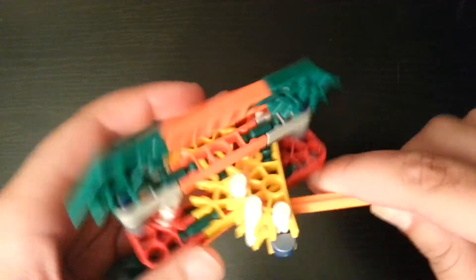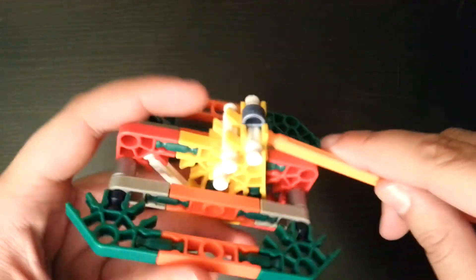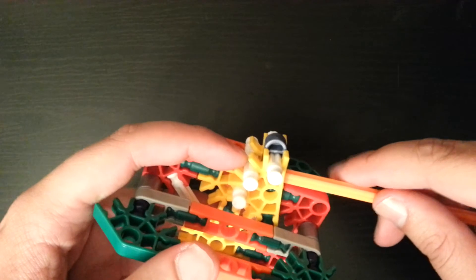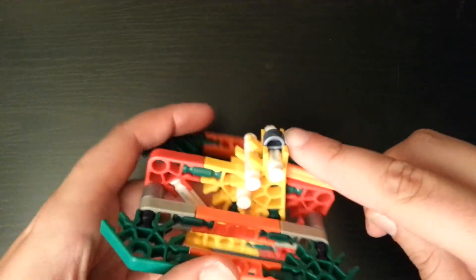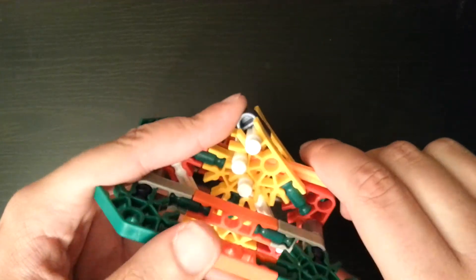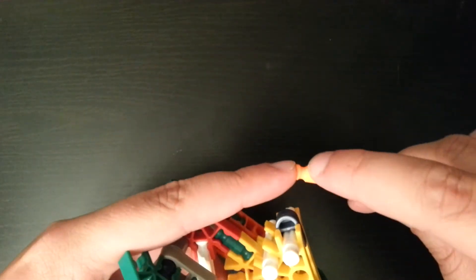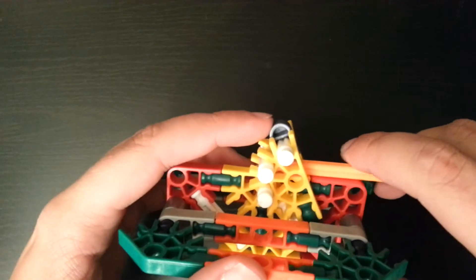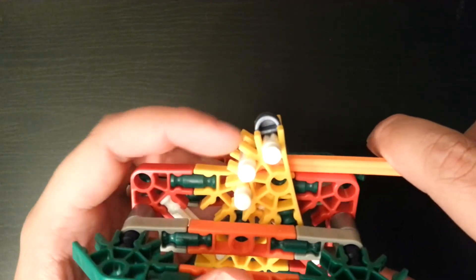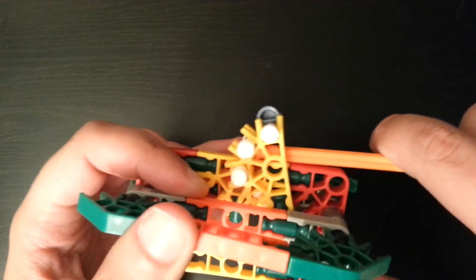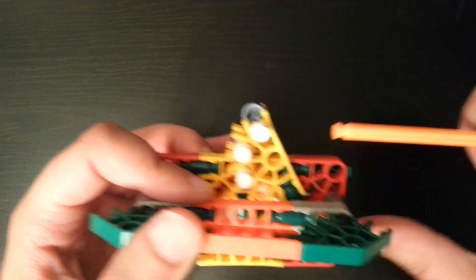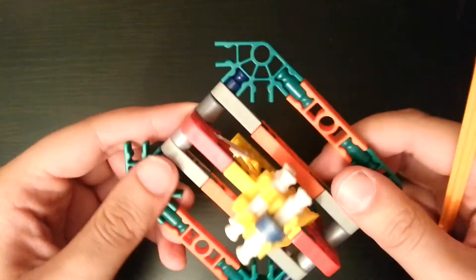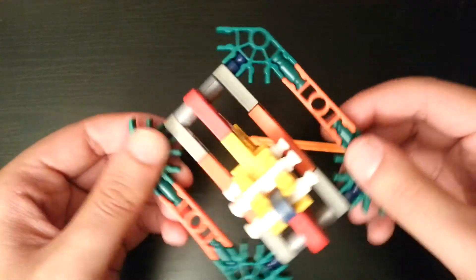Then again, it can actually hold a fair bit of weight because it grabs itself. The more force acts upon the mechanism, the more secure. Because it grabs behind this lip on the rod, and when you start pulling it only pulls it more tightly. And there's very little action required to release it, so it's very reliable. I've never really had it fail on me yet.